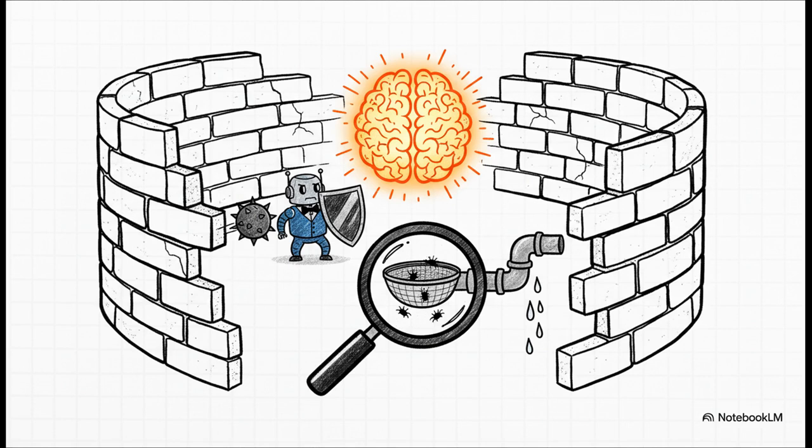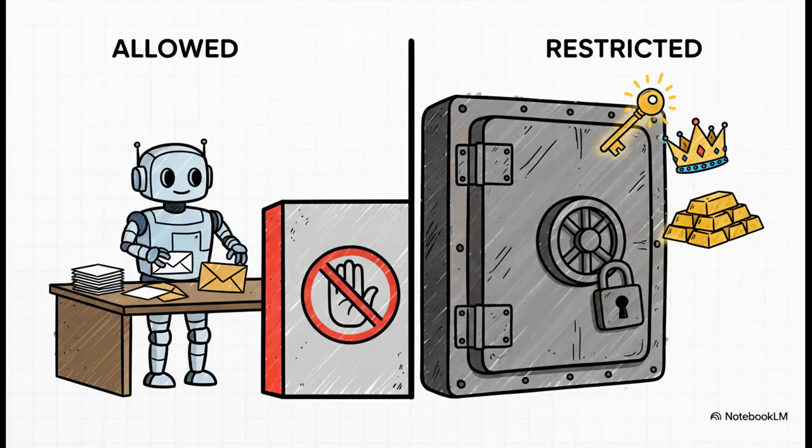Third is output sanitization. This is basically the golden rule of never trust the AI blindly. If the AI generates a piece of code or a database command, the system doesn't just run it. It passes that output through strict traditional validation filters first, just to make absolutely sure it's safe. But look, even with all those layers, attackers are incredibly clever. So the absolute crucial point is this. Privileged isolation is currently considered the best defense we have. And the concept is incredibly simple. Limit the AI's access to the absolute bare minimum it needs to do its job. Basically, treat the AI exactly like an untrusted user.